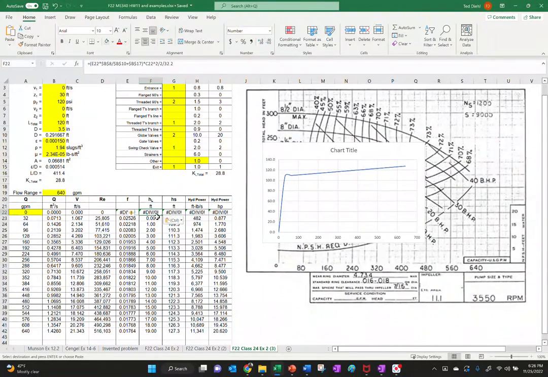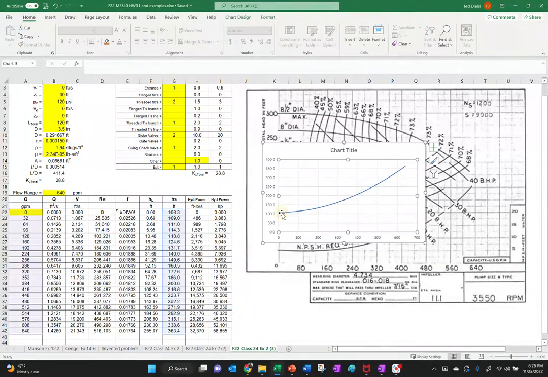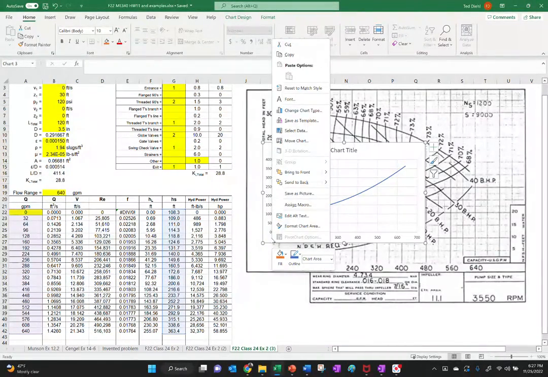You can see that it's going to be divided by 0, but that's only because I made this guy 0 over here. So when we move him into place, I can just go ahead and delete that one right there. Make that head loss 0. And now we can see what the correct curve is going to look like. I don't have enough time to go back and re-record this, so I'm going to go ahead and leave it in there.